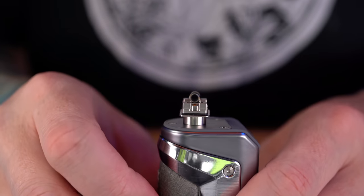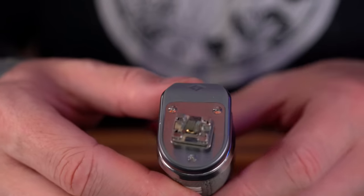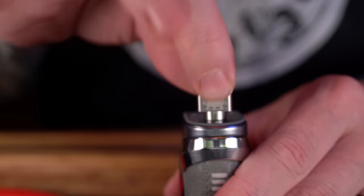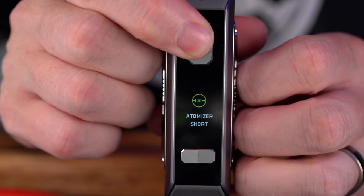Not a big deal. This is a 2.5 millimeter coil, which I'm hoping fits in here. I'm getting the vibe it's not gonna fit in here. 13.5 watts. It's glowing very nice and evenly. This is the moment of truth. And shit. Wah, wah, wah.